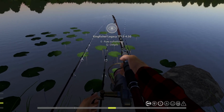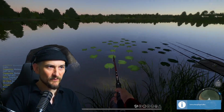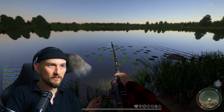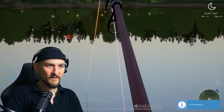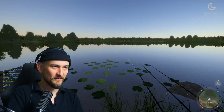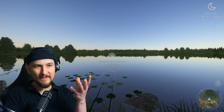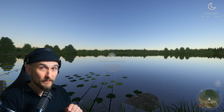I'll leave the rod out there now with the marker. That means we'll see in a second. Yep, there it comes up, right? I just saw it was about 3 meters deep. And that marker is at about 30 meters. So we'd have a mussel bank there. Also an option, if you don't want to cast too far, to maybe target that mussel bank directly.